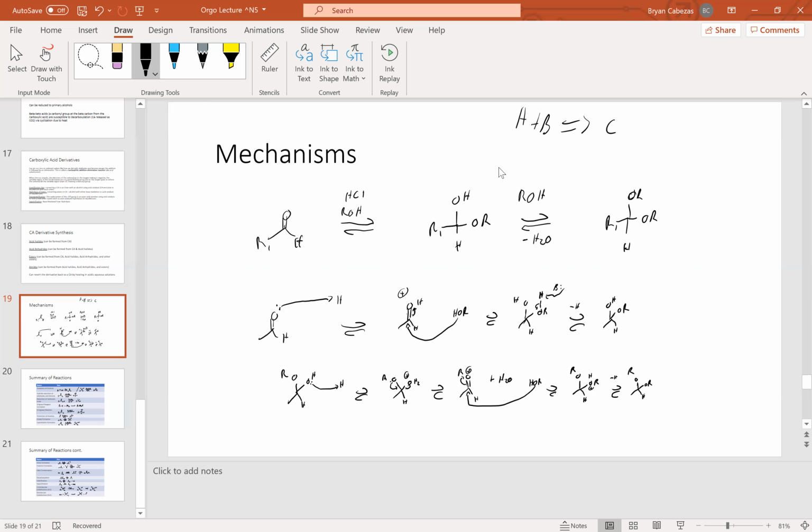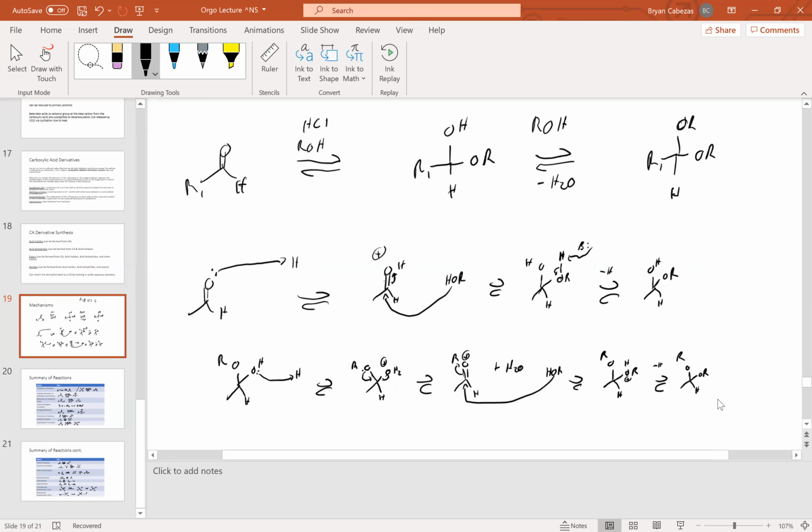If you're short on time and you're just trying to get through Orgo, to know the basics, then recognizing or memorizing the mechanism maybe shouldn't be your first priority. The first priority should be to know the reactions. After that, maybe know the mechanisms. But again, these mechanisms are not too bad. It's really just the movement of hydrogens and making sure that everything you do is the optimal step.